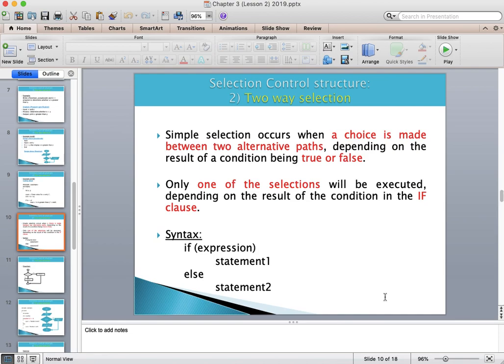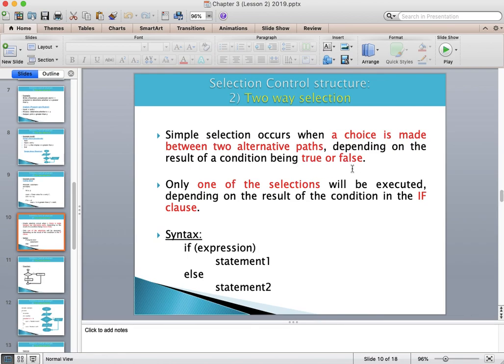Two-way selection, as we know, is a simple selection that occurs when the choice is made between two alternative paths depending on the result of a condition being true or false. We know that if the condition returns true or false, it is a Boolean expression.